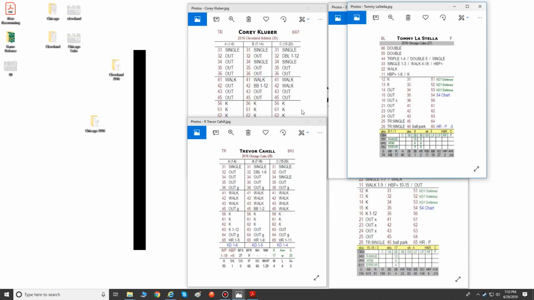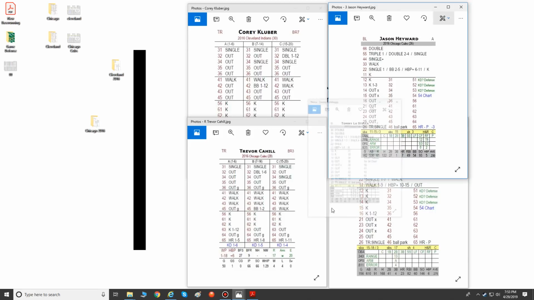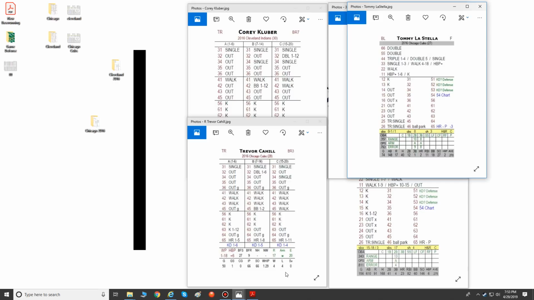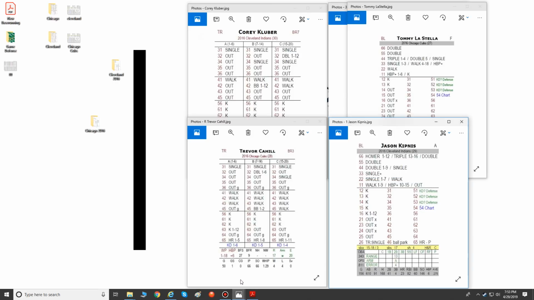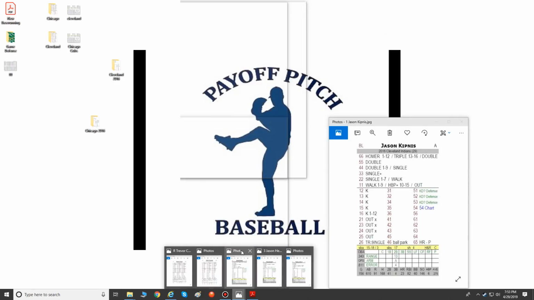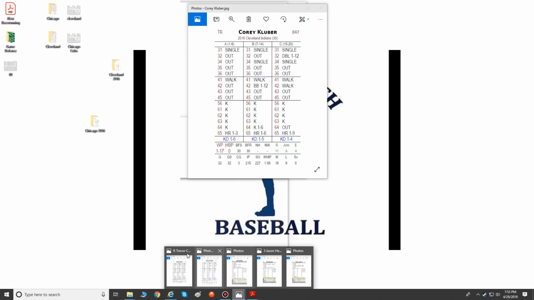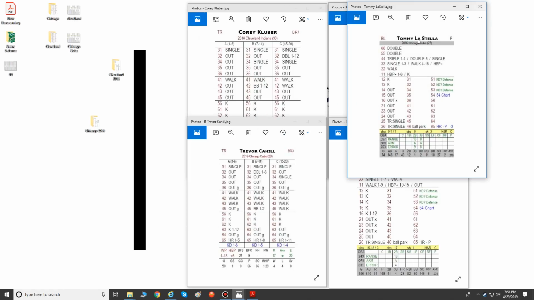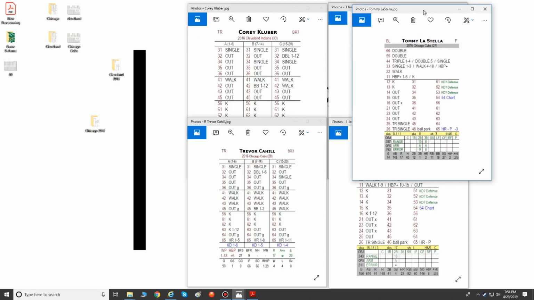What I'm trying to say is you can have multiple windows open that can help you do things kind of quickly, easy. Of course, you can minimize it, right? And then if you need them, you can just, where is he? He's down here somewhere. Is it this one? No, that's Trevor Cahill. Sometimes it can be a little confusing when you got 30 of them down here to look at. This just says photos. Oh, there he is. There he is. So, yeah, if you wanted to minimize them, you can.